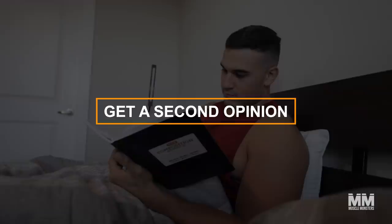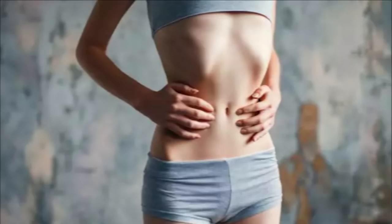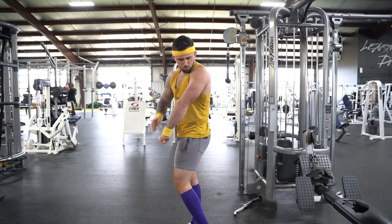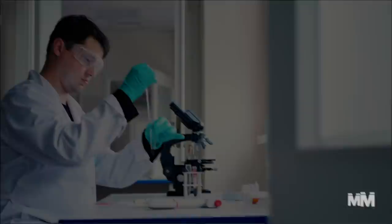Number 1: Get a second opinion. The first step is a quick but important one — get a second opinion from a friend or family member that you trust. As men get into fitness, some start to get overcritical of their physiques and become overly self-conscious to the point where they begin to see things that aren't always there. In the scientific literature, this is referred to as body dysmorphia. Body dysmorphia can be a muscular bodybuilder who thinks he's too small, or a thin woman who believes she's not slim enough. When taken to an extreme, these dysmorphias can lead to physical and psychological problems. Get an opinion from someone you trust to ensure this isn't just in your head, then if you do indeed have man boobs, continue through the following steps.